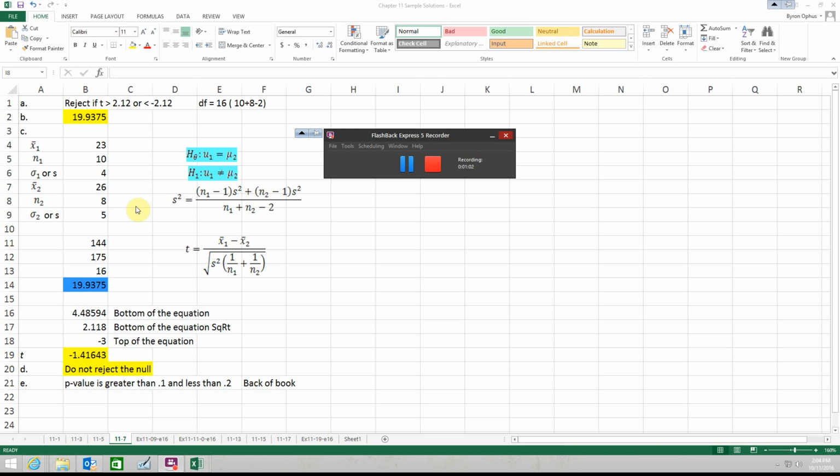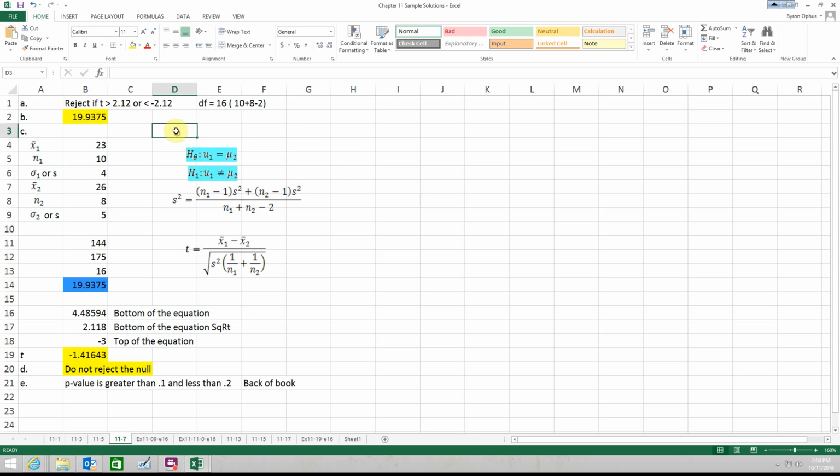So let's first do what it asks us to do, and once again, read carefully. It says: A, state the decision rule; B, compute the pooled estimate of the population variances; C, compute the test statistic; D, state your decision about the null hypothesis; and E, estimate the p-value. In this case, they give us our hypothesis, and I put it here as well. You wouldn't have to, but they give that to us. Now let's do the first part: we have to state the decision rule. How do I get this? Let's figure it out.